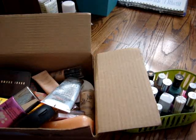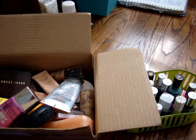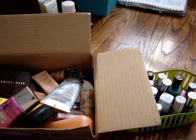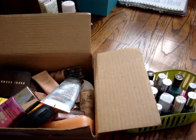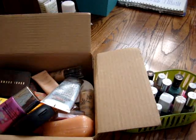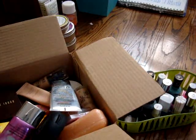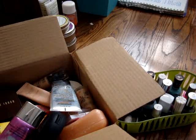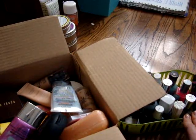Hey everyone, it's Autumn. Today I thought I would do my purge video. I don't go through everything by category — what I do is I notice what I haven't been using and throw items in a basket throughout the month or couple of months. This has been accumulating since December. Around the holidays I did a purge and gave things to family members.